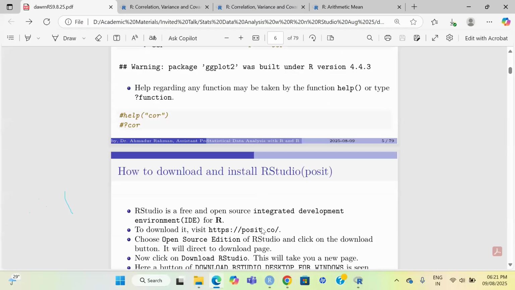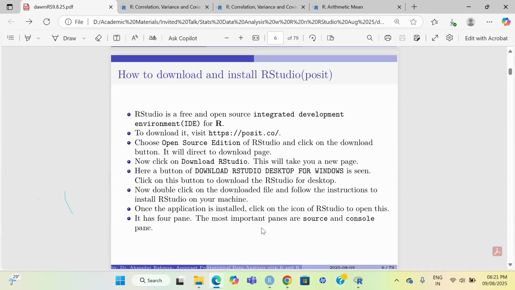Okay. So this was all about R, and we will perform all our calculations in RStudio, because RStudio is an integrated development environment. Here we can write all the codes, we can edit the codes, we can manage them, we can use them later.